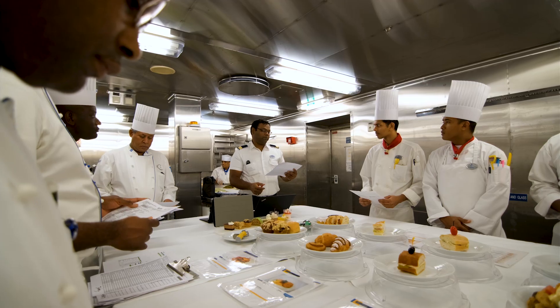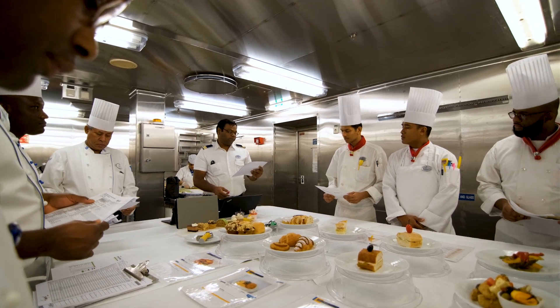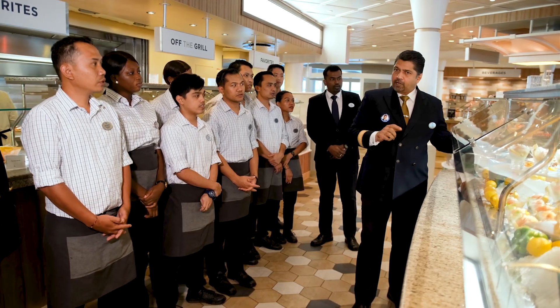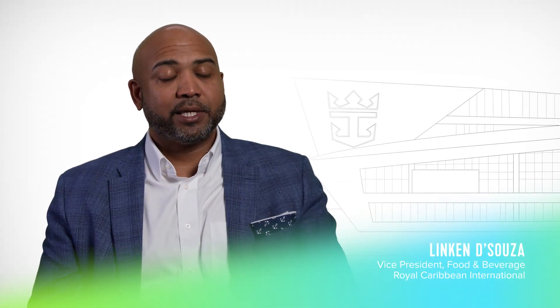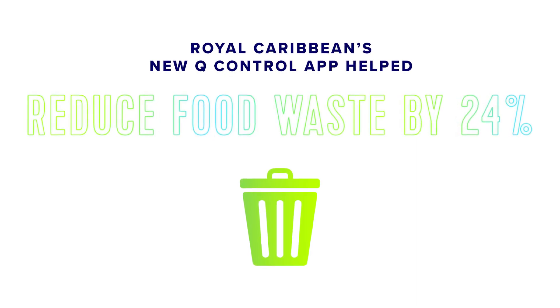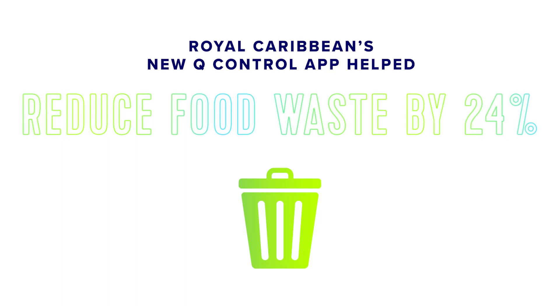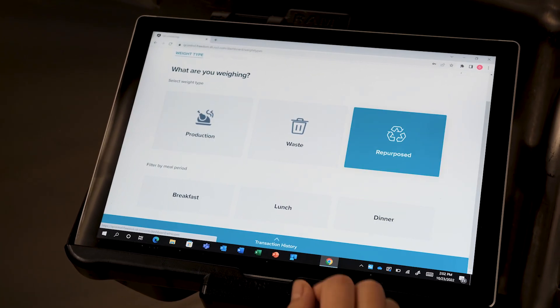In 2019 we launched a project called Win on Waste. We have a team member on board every ship called the Food Operations Excellence Control, whose job is to think about and help manage processes to reduce food waste — a win-win for our business, guests, and employees. In 2022 alone, we reduced solid waste produced on the ship by over 24%, simply from managing our food using this revolutionary technology.